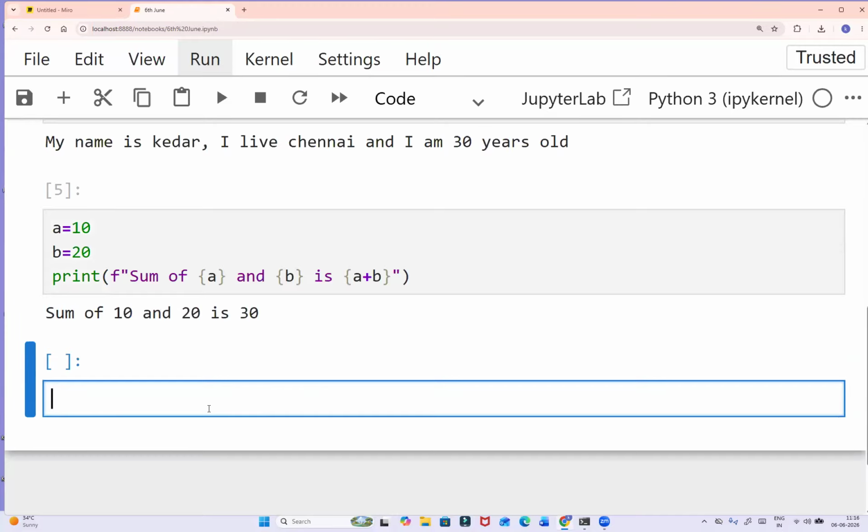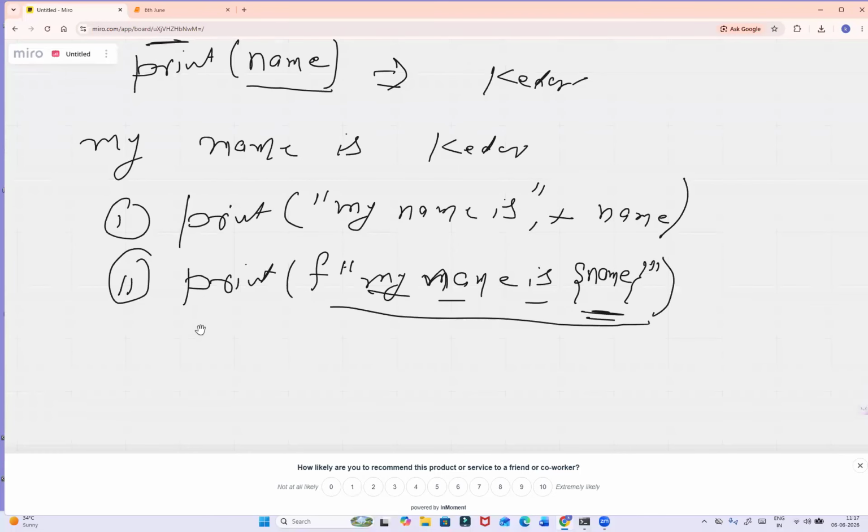Clear? Yeah. Okay. Now we can do formatting also, float formatting using F string. So the first one was insert something, right?